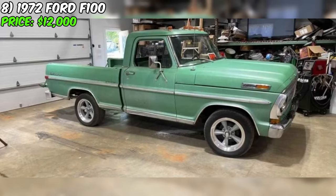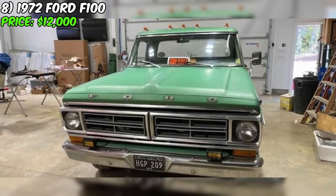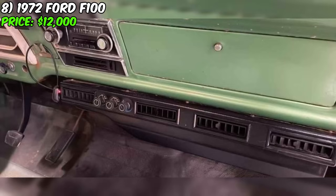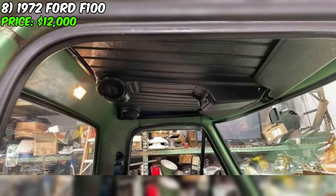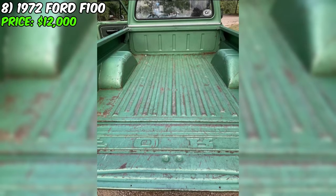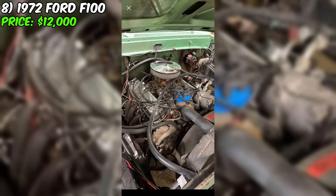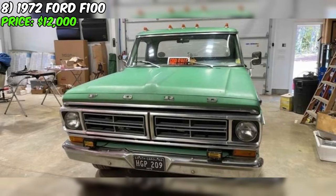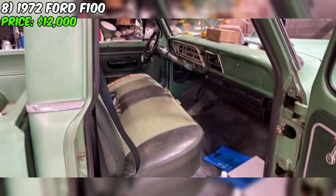For sale is an amazing 1972 Ford F100 priced at $12,000. This classic truck boasts numerous enhancements that make it special. Powering this vehicle is a 302 engine with smooth power delivery and a new cylinder head. A recent top-end overhaul has been conducted, though it's worth noting that some smoking has occurred afterward. The truck is equipped with a new Holley 650 carburetor, ignition system, and a perimeter brake system. Additionally, it features headers, a single-chamber exhaust, and an AOD transmission. An important feature is the air conditioner, adding comfort to your trips. Despite its 50-year age, the body of this truck looks great — it has undergone a single repaint, preserving its patina.